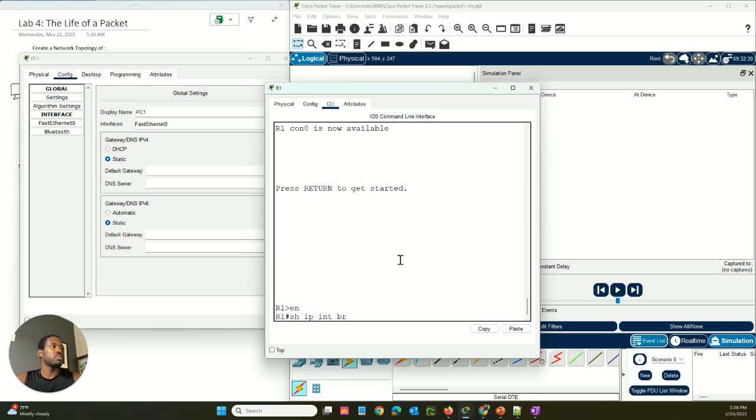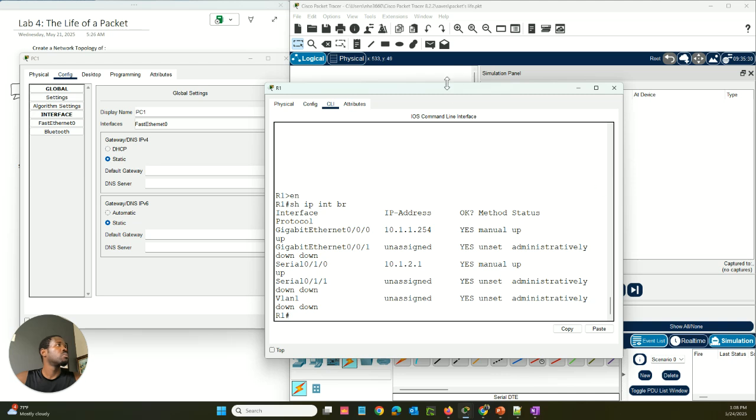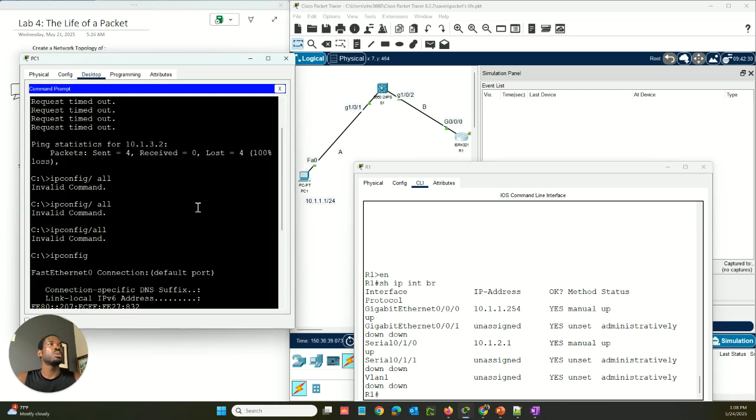Show IP. It will be this IP. So let's put it in here, 10.1.1.254. Set that as the default gateway.